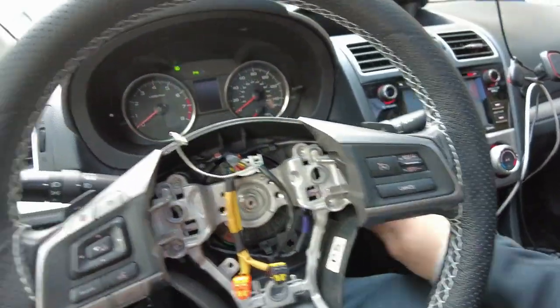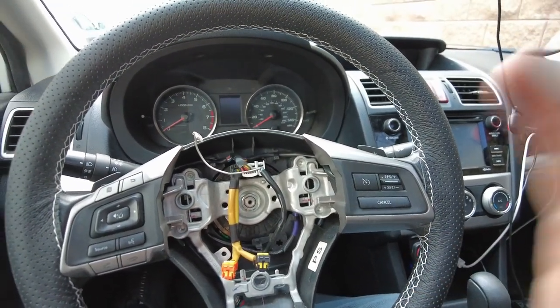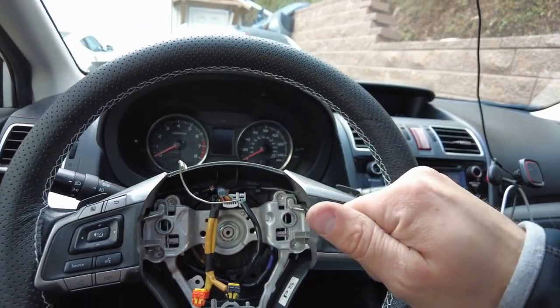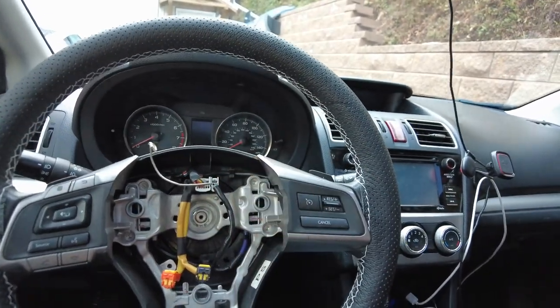All right. We adjusted it, and it was off, so I brought it back. Well, it was actually straight. I had it right the first time. So then I moved it. I thought it was a little off. Moved it one tooth, and it's way too far to the left. So I brought it back. This is where it is.